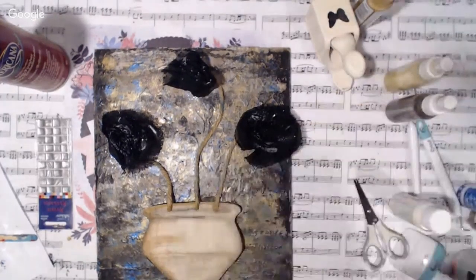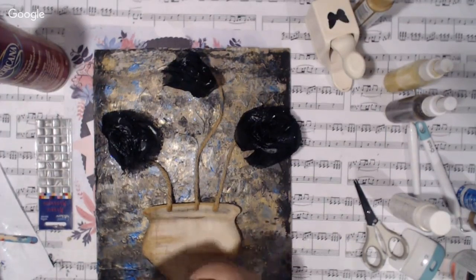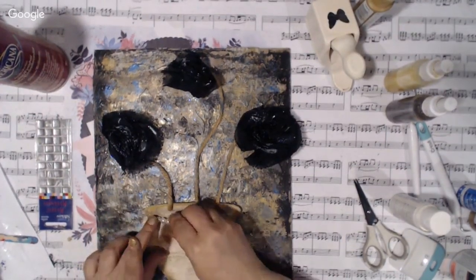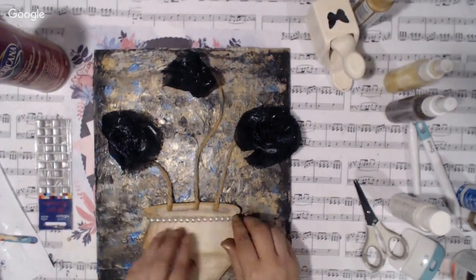Sorry for my elbow being in the way. Let me grab this box just a little bit better and see if I can find something that'll work here with this. Okay, I found the rose pearls. I think that'll probably be a good size. And I'm gonna just add these pearls right there. Oh, talk about perfect.